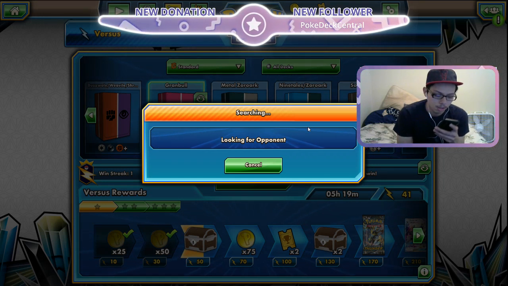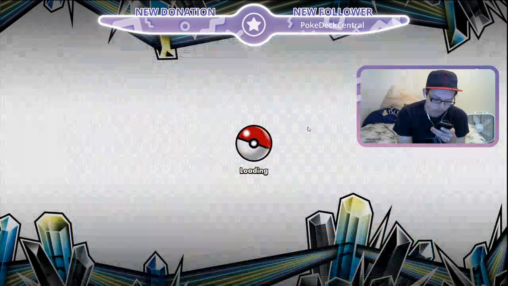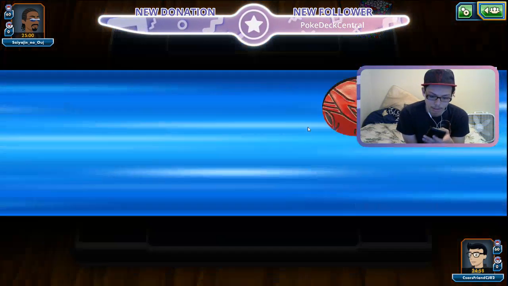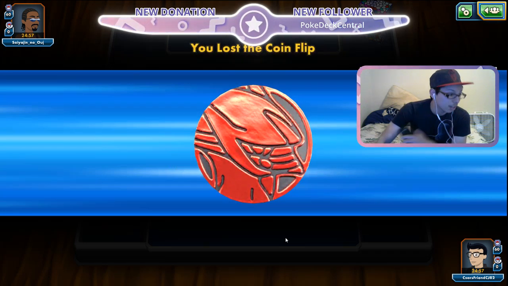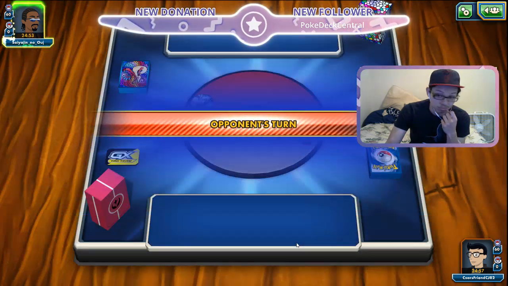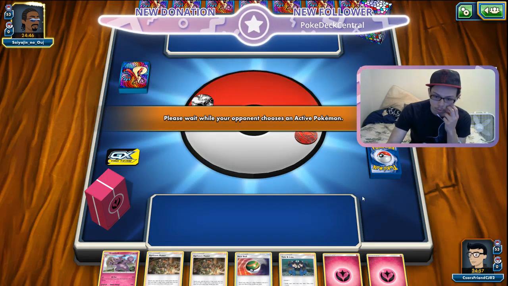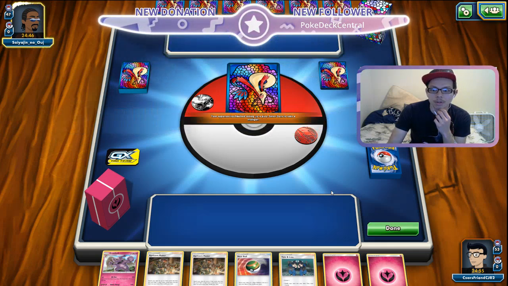Let's see what I end up going up against. Dragon's Colorless Psychic deck, alright. Should be interesting, I'd say. I'm hitting for weakness, which is really key right there. I don't even know what it'd be. Honestly. Gosh, that would have been a decent opening hand. Three nest balls right then and there.